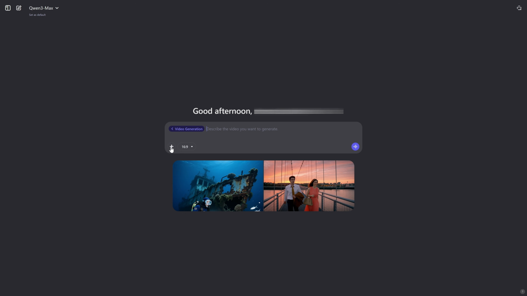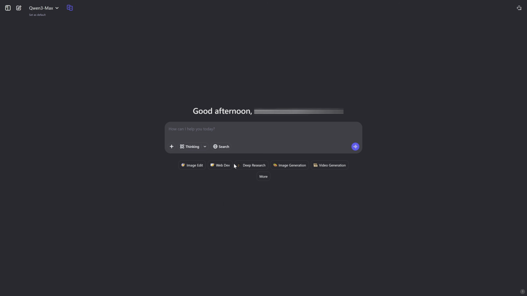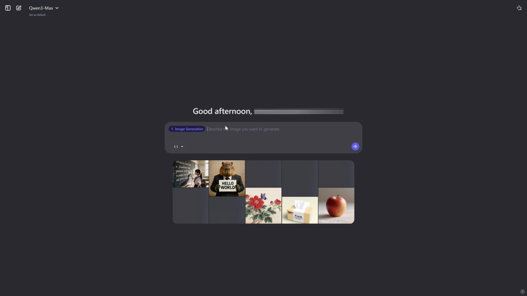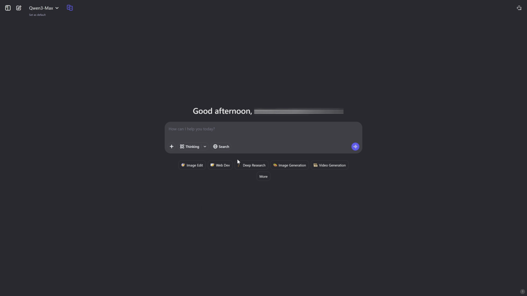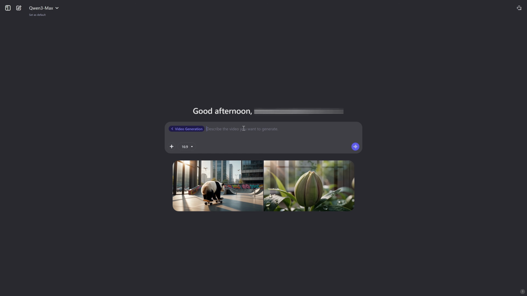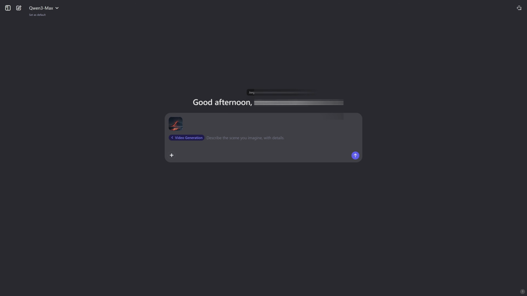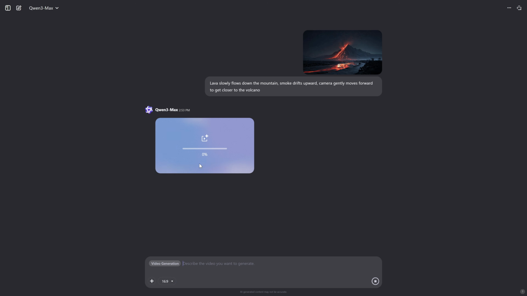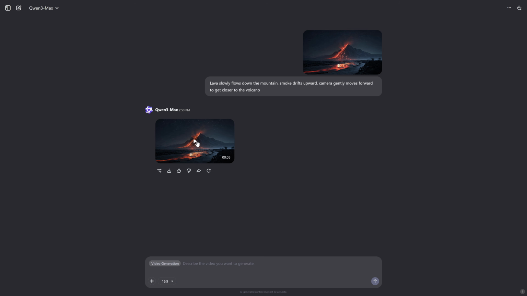You have two main ways to use this. Option 1. Start by generating an image. You can use Qwen's own image generator, which already does a good job, or you can bring an image from Meta AI, the first tool we use today, which, as you've seen, creates super detailed frames. Once you have a frame you like, go to video generation, upload that image, add a prompt describing how you want it to move, and ask Qwen to animate it. After a few minutes, it transforms your static image into a high-quality video.